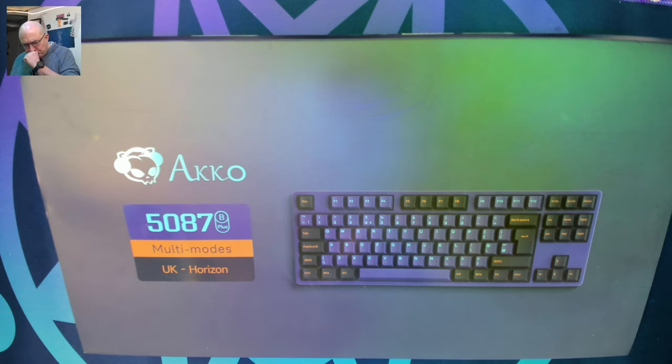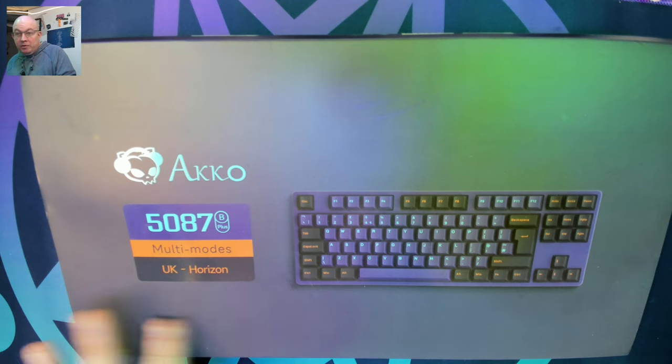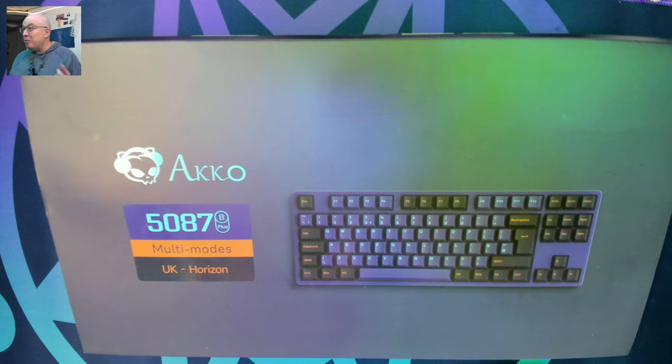While I have been a big proponent of Akko's, I love their keyboards. There was only one that I had an issue with, and they've upgraded it since, and it's much better. Their keyboards are quite good. I purchased some when I first started doing this channel, and I had an issue with one, and Akko's customer support was so helpful.